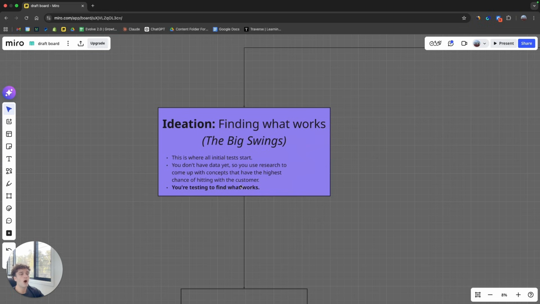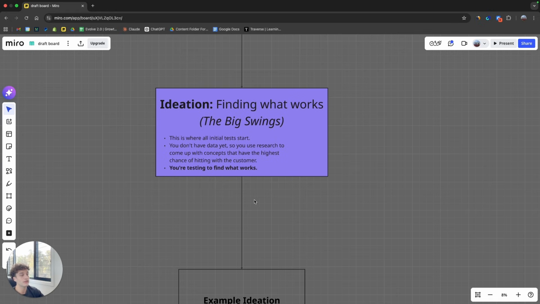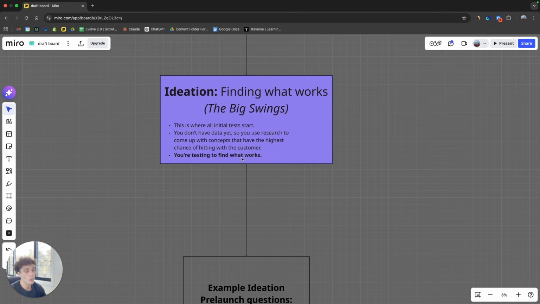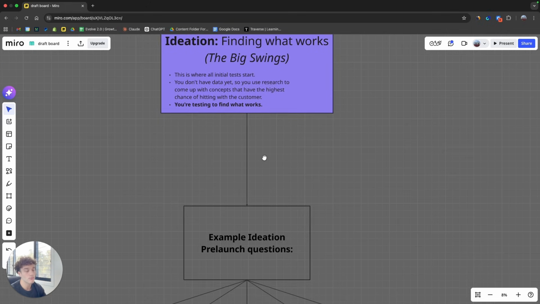And this is why I was saying it's so important to do the necessary research beforehand to come up with the format and the way of speaking to the customer that has the highest chance of hitting. Because you're testing to find what works, and what works might not be directly clear to you in the sense of you're extremely profitable off the rip. It might just be Facebook allocating a lot of spend to a specific creative. It's telling you, you know, this hook is really, really good. The rest of this video is shit.